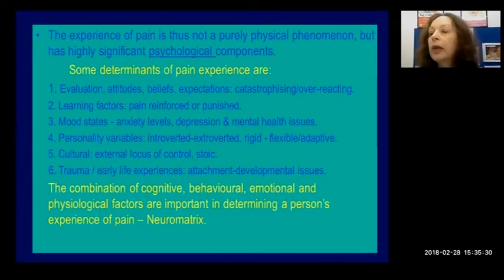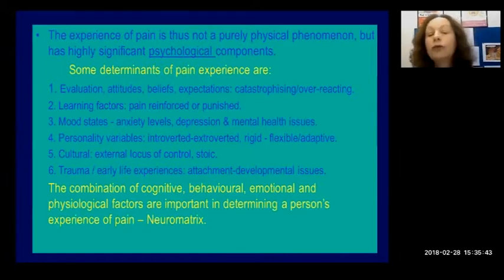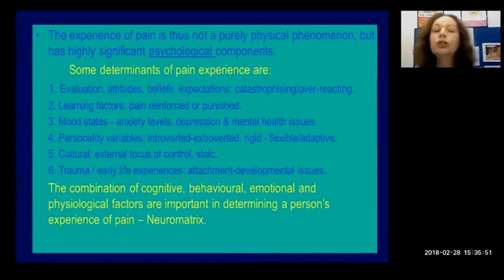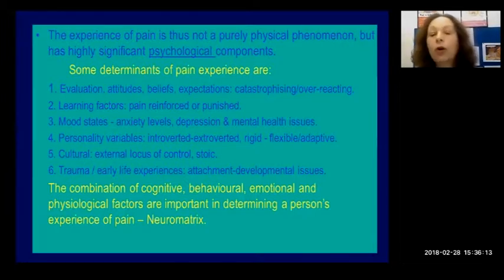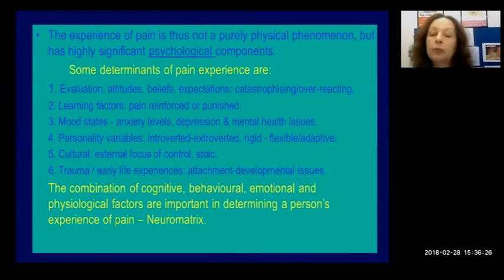It's really important when people develop pain to look at how pain is reinforced or punished. If the people around them are very solicitous and supportive, that's a good base. But if family members treat people as invalids over time — not allowing them to even make a cup of tea or do basic things — you're actually reinforcing the experience of pain and disability. In some situations, people can experience others punishing them if they show any pain at all, leading to conflict in relationships. This form of stimulation can activate the emotional centre of the brain more and spill over into the areas that process warning signals coming to the brain.